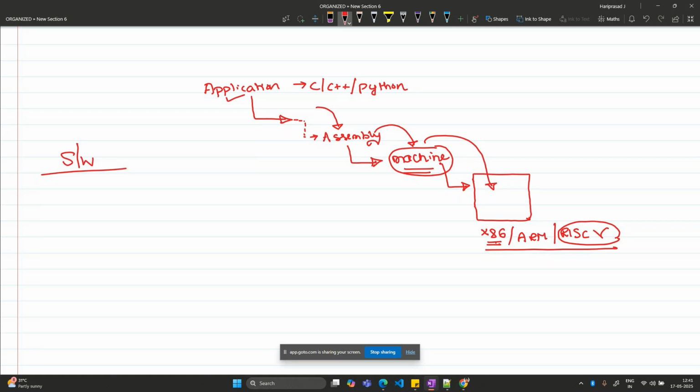So whenever we talk about any processor design, right, there are two aspects involved in it. One is software design, another is hardware design. In software design, in the case of processor design, we also call it embedded design.